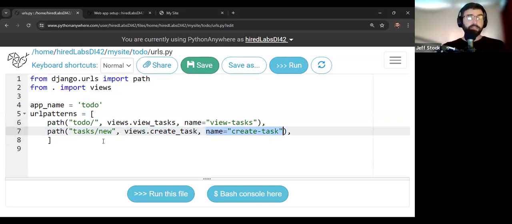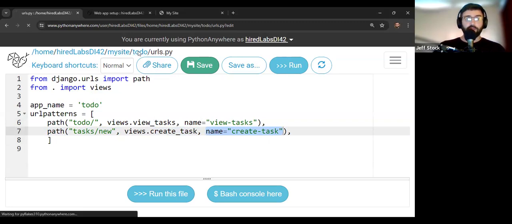So let's go make a template. This is going to be a handful of things to keep track of, and write some HTML again. But we'll be able to use this for our update template as well. So we'll write this once, a bit of a pain, but it's very good to know what's going on here and very good to go through these steps. So let's do that. And we're going to do this in our to-do templates.